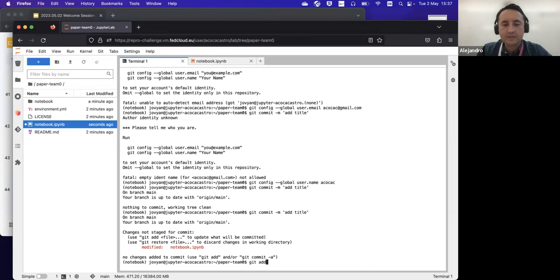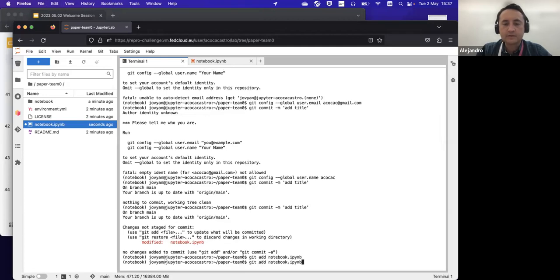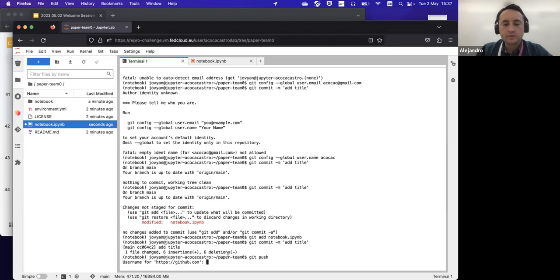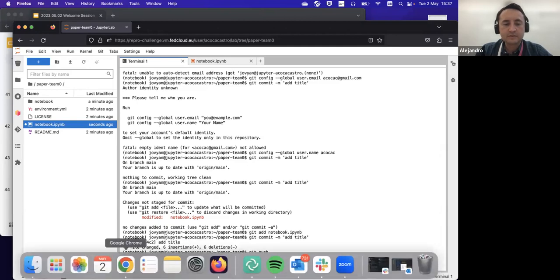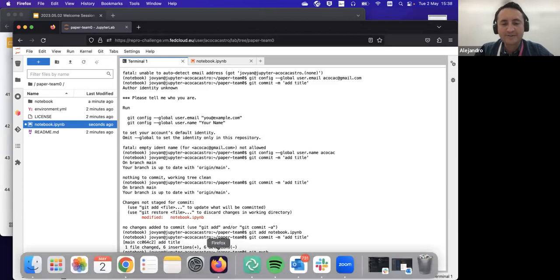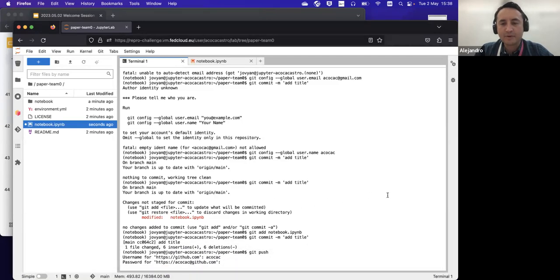I need to add the file that I changed, and essentially I changed this file. So it just add, and then I do the commit, and then I'm doing the push. Sorry, I was doing there certain mess. I need to check the password of this. Sorry, you will see a very ugly stuff there of the password. I don't want to share, but let me pause maybe. And essentially this is one step, but you can do as well.